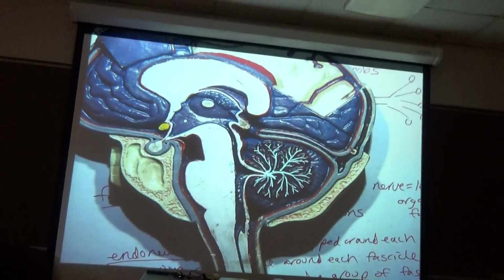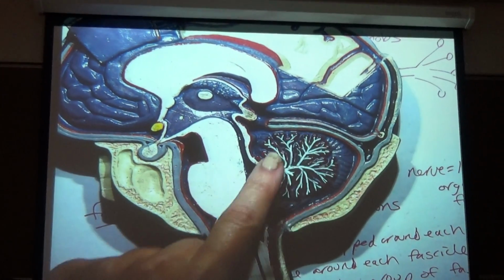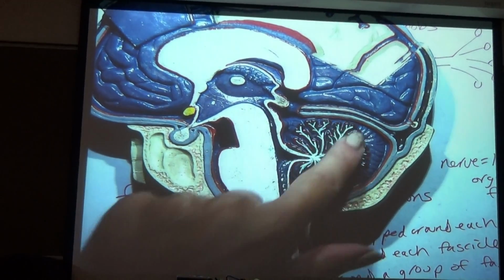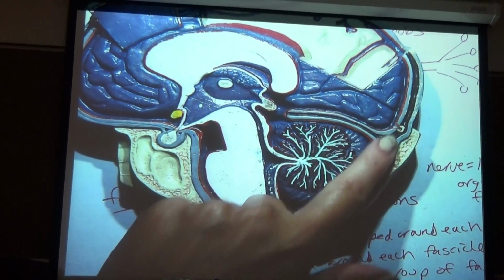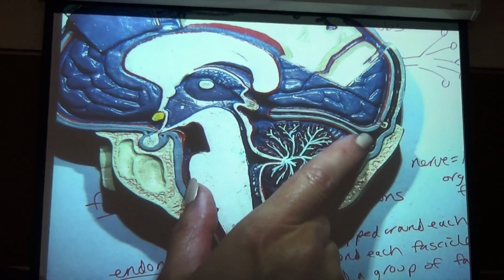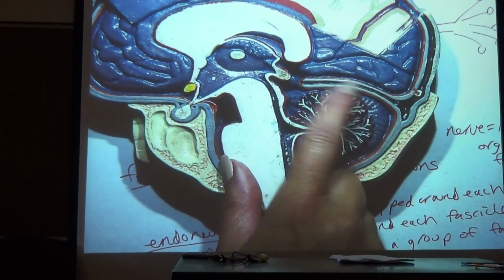And you can see the tentorium cerebelli on here too, as this gray extension. Here's your cerebrum up here. There's your cerebellum. That looks like a little tree, kind of. And this gray, there's two pieces of gray that stick over it. That's the tentorium cerebelli. So that could be asked on either of these models.